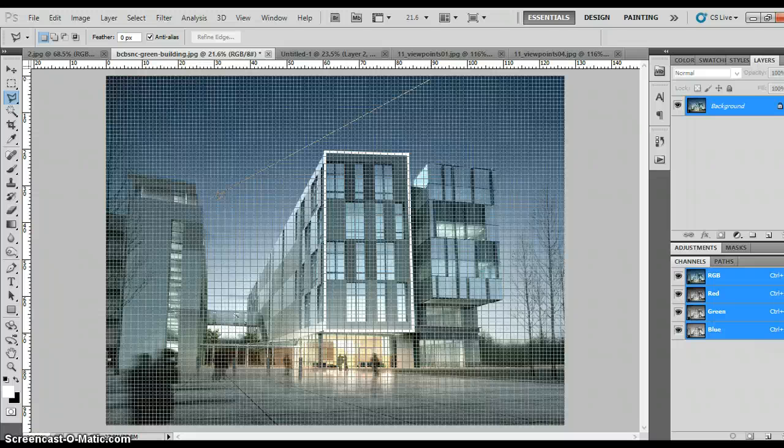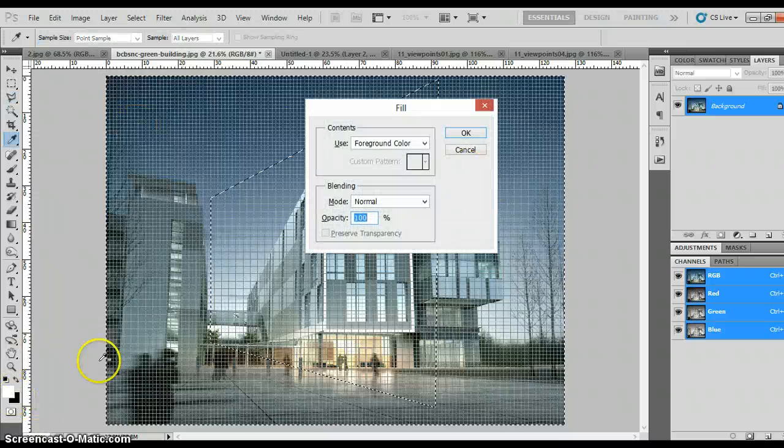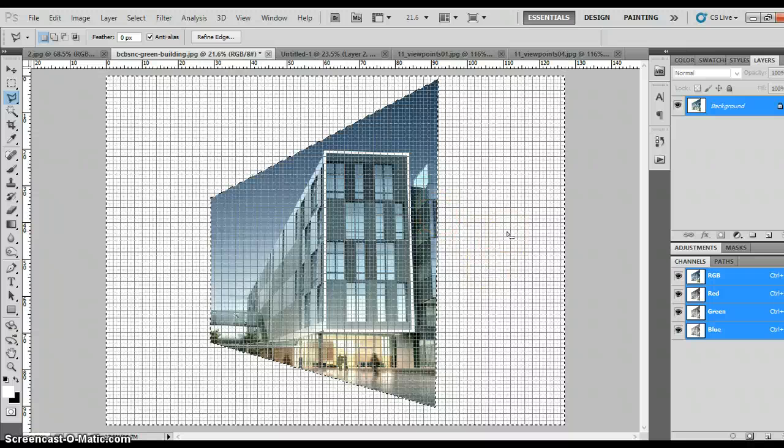Let's take it right to there, down to the bottom, and let's make sure we're on the right line here. Okay, happy with that. Now you can quickly and easily inverse your selection so that you can take out the background and see what you've got by going Shift Control I and then delete. As long as you've got white in the foreground area, you can go OK to that, and then you'll get something that looks like this. Okay, and then again you can go Shift Control I and put the selection back around the building frame.